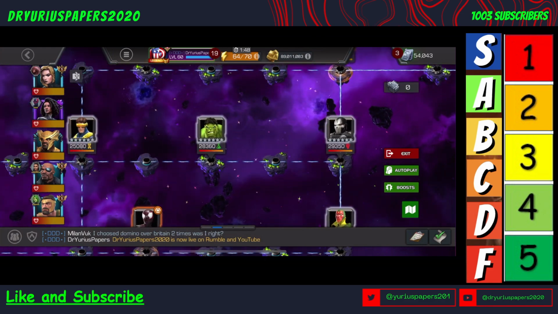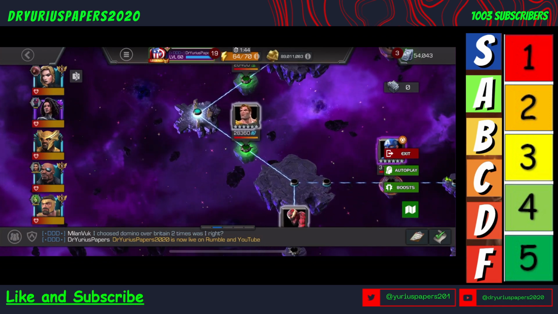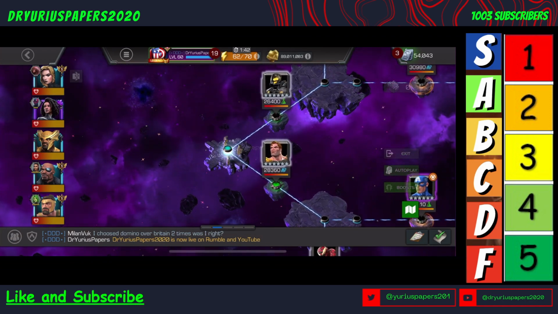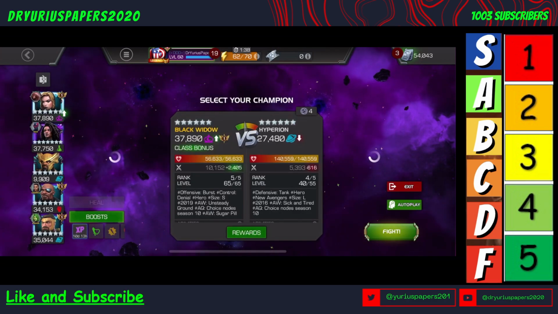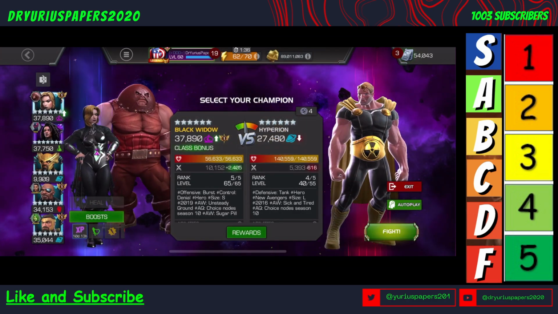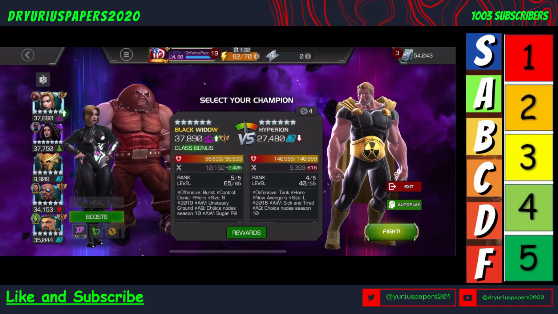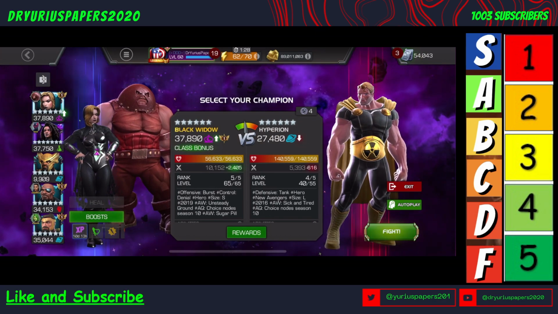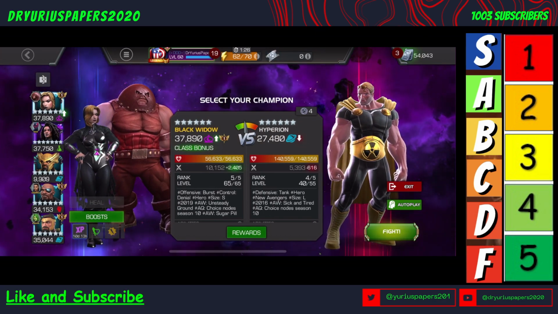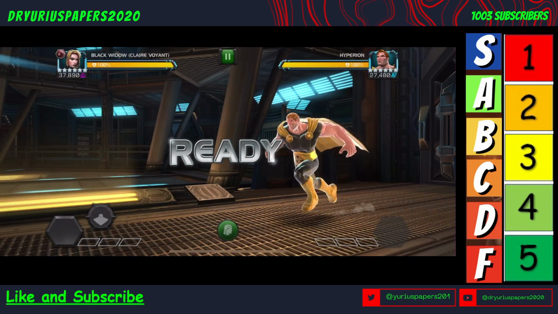All right, so let's get going. Let's get through this. And let's do this. So I've got a Black Widow here who is going to take care of his power gain that he's getting. I'm going to try the first method with this one, where I'm going to try and stack as much damage into this guy and not get hit.